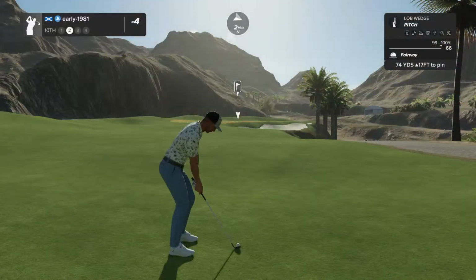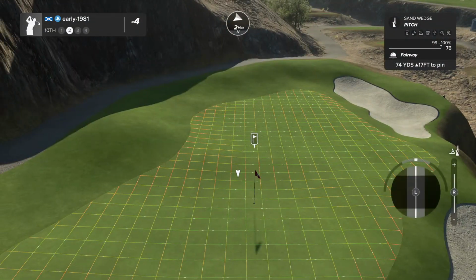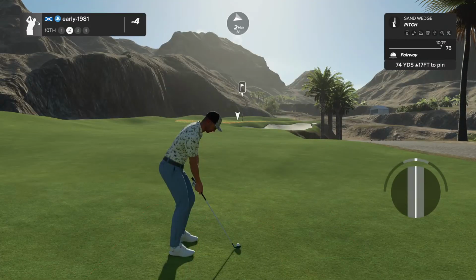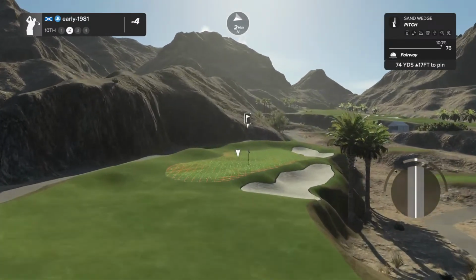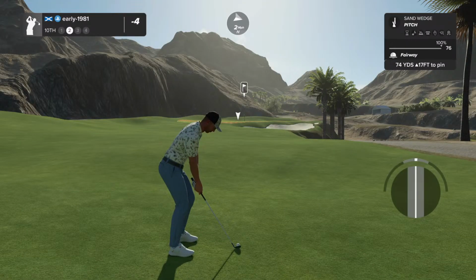It's going to be nothing more than a pitch on the 10th. We can afford to be slightly long here. Just going to apply a little bit of backspin. It is on an uphill slope, which will kill the yardage. I do normally hit a tiny fast, so just allowing for that.